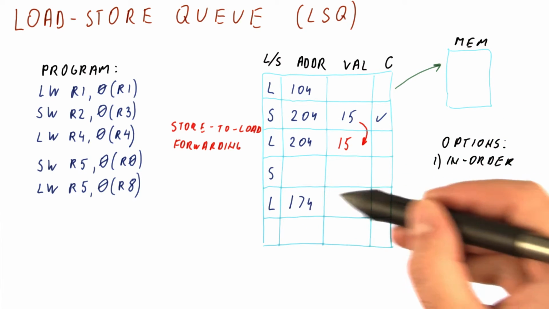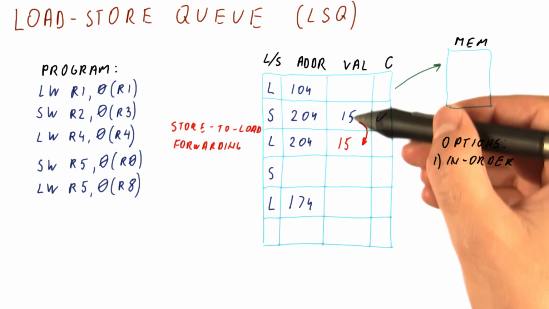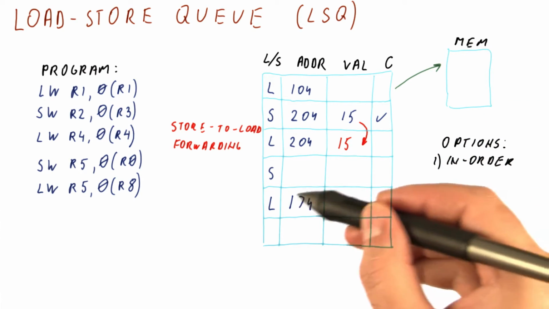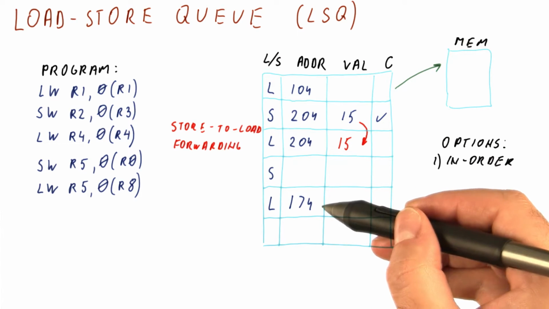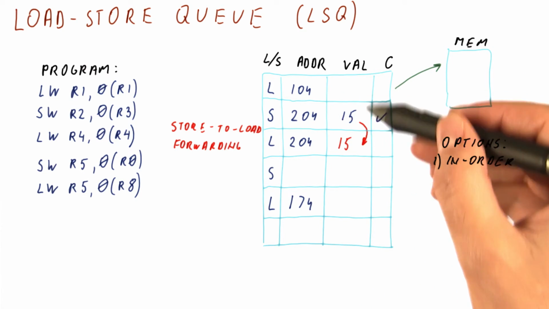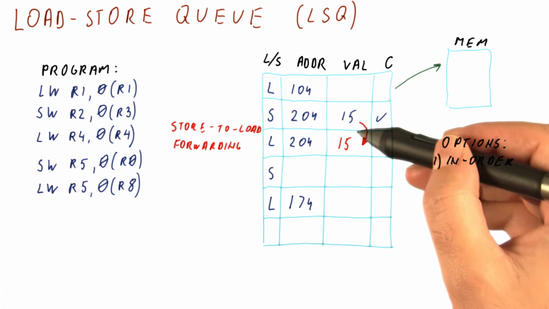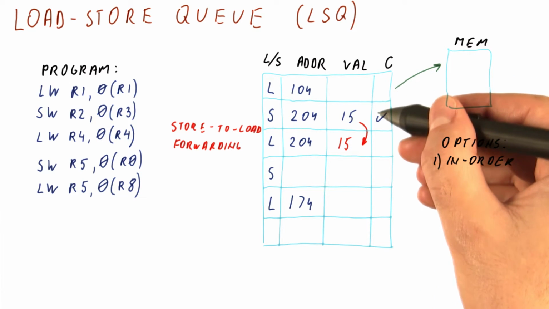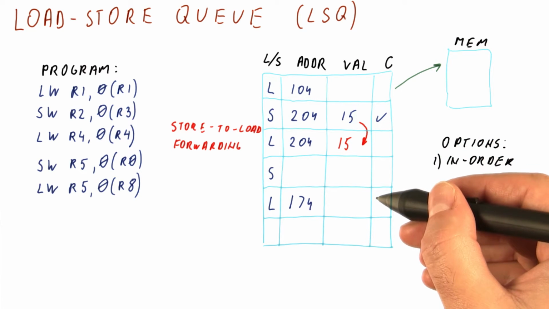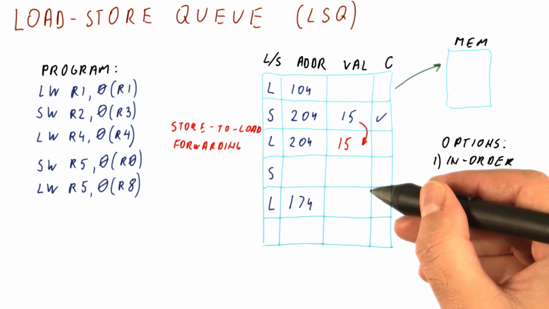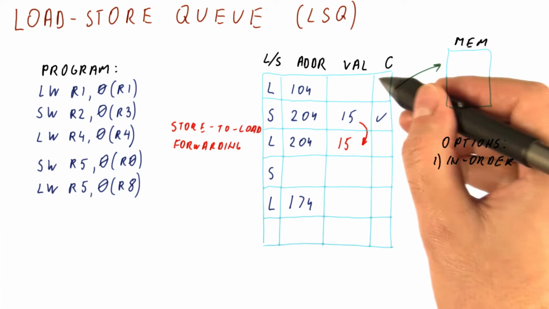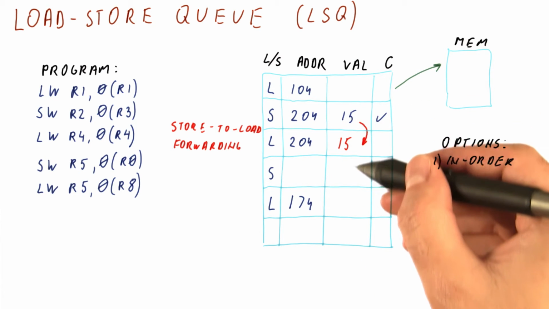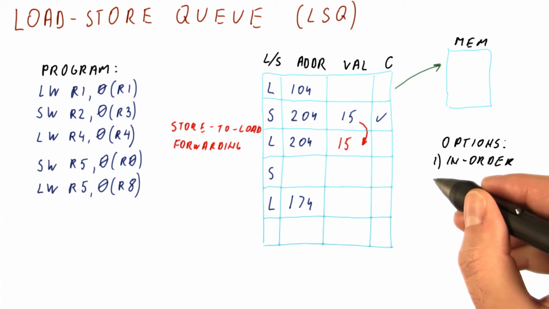So this load is not allowed to execute until all previous instructions have been completed. That guarantees that at the time when we want to figure out what to do with this load, we have all the store addresses and values, so we can have a situation just like this one here. But of course, that orders these instructions. So for example, loads cannot really proceed. So for example, if this load has been a cache miss and takes a long time, all of these instructions will have to wait for that.